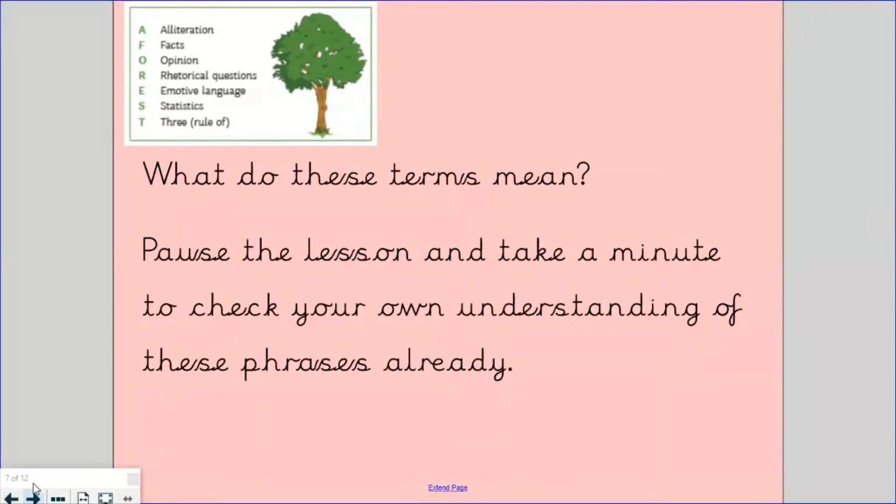Rhetorical questions are questions that don't really need an answer. They're written to an empty space almost. Are you listening? Doesn't really need an answer. When a teacher's in a classroom and they say, are you listening? They're not expecting everybody to say yes. They're just expecting everybody to sort of prick up their ears.